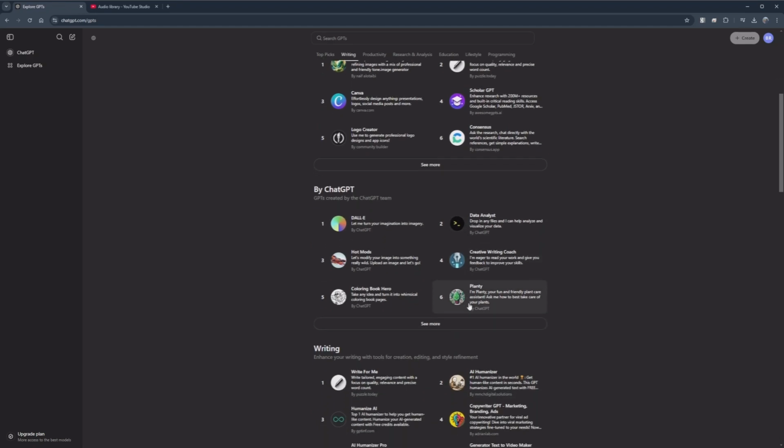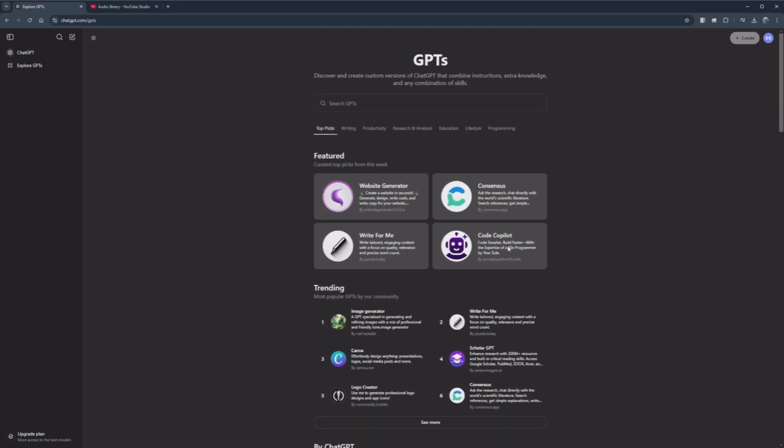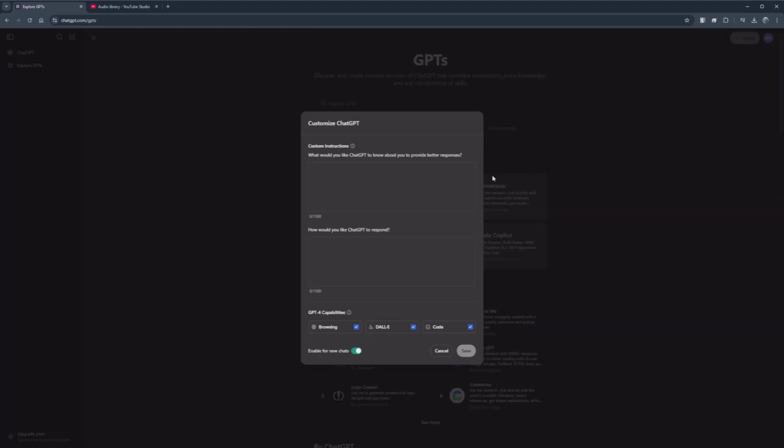So for instance, this one's a data analyst GPT. It says drop in any files and I can help you analyze and visualize your data. So people have created these GPTs to build upon ChatGPT itself. They're like plugins.